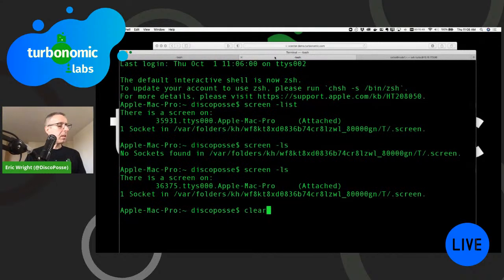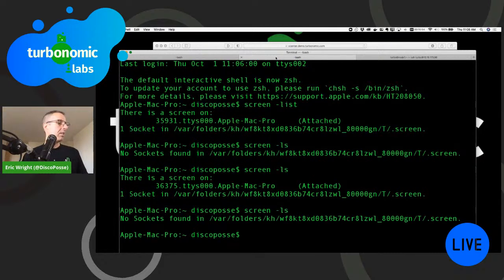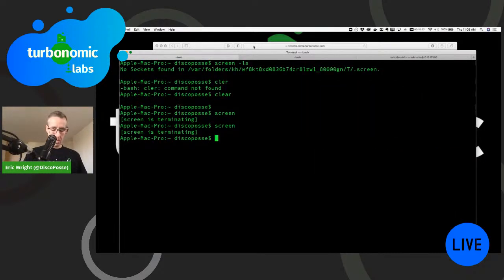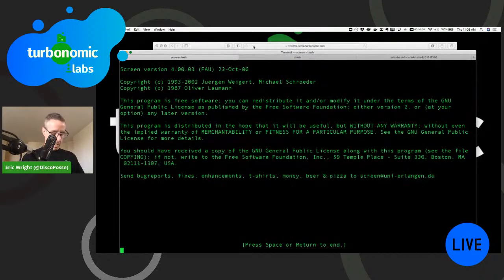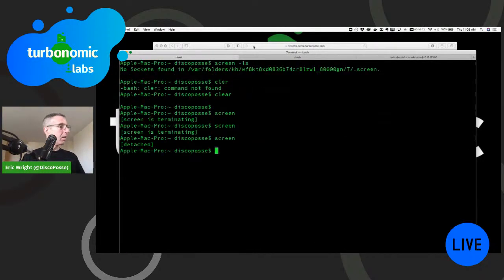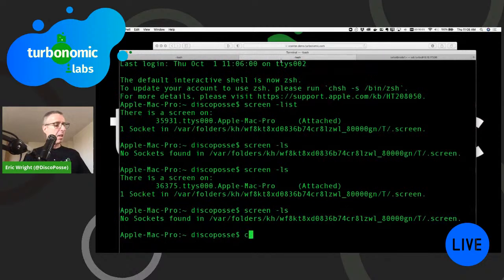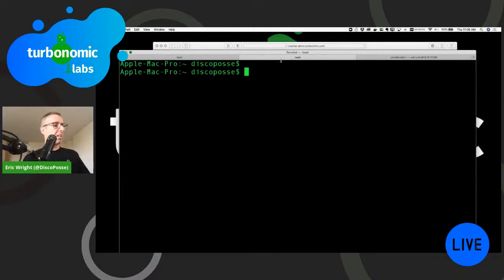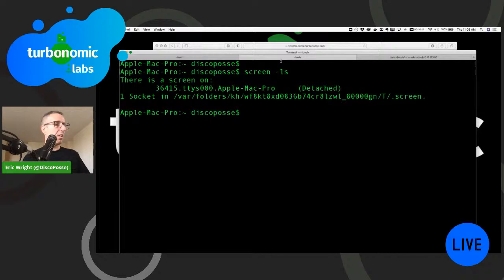So now let's do a screen list. Oh, look at that. That's what happens when you do a live presentation. I accidentally terminated. Oops. There we go. Detached. I hit control too many times and it actually cleared out. So I do screen -ls. Okay, there we go. Now what I see is the process ID for the screen and the terminal session that it's active on. It automatically appends the name of your machine there, as you'll notice in my CLI. And it shows the state as detached.